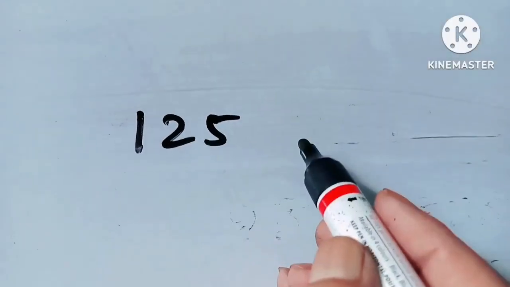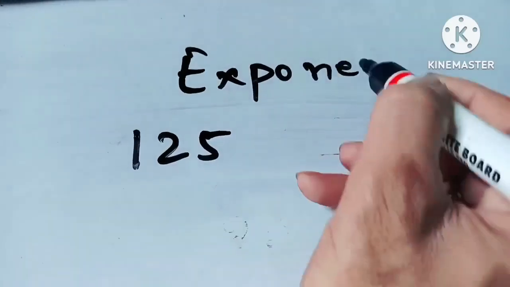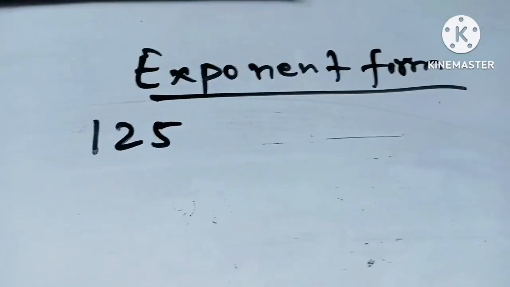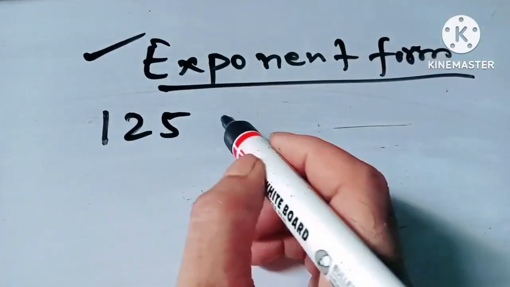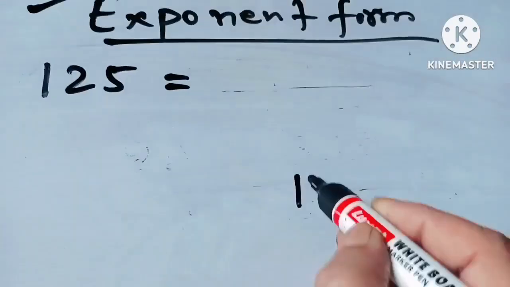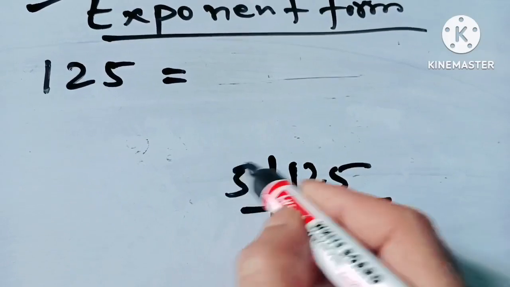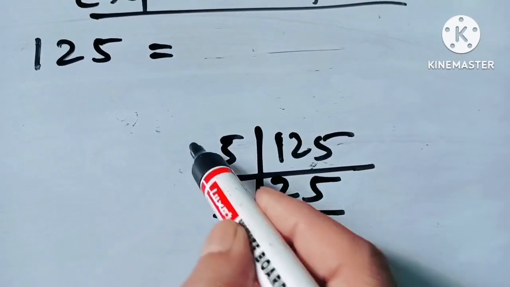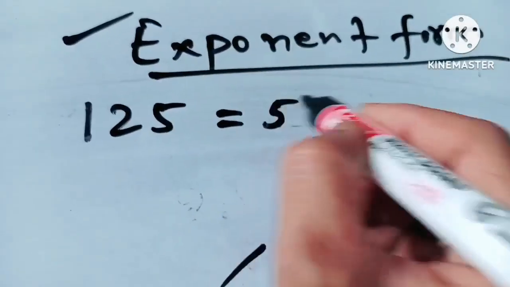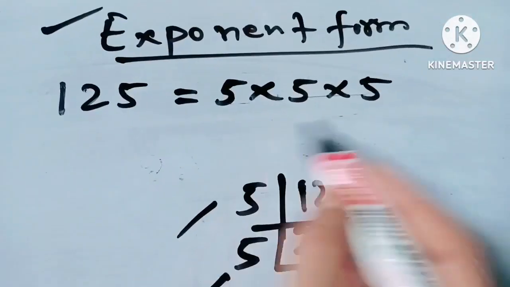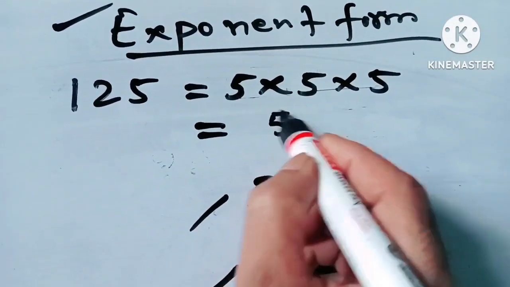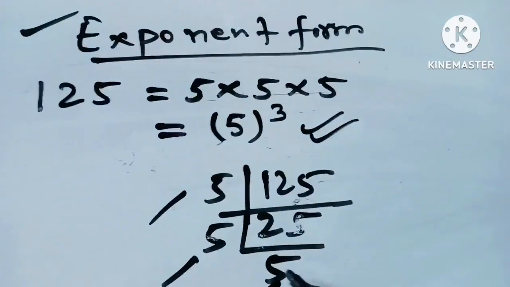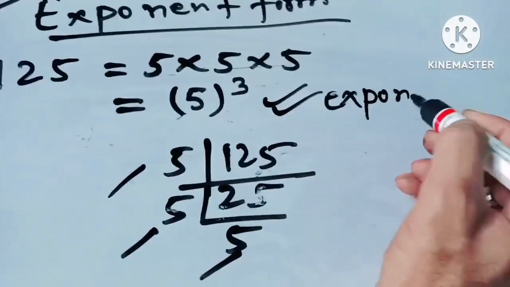Now you can see here the number is written 125. We have to write this one in exponent form. So what will we do? We just have to break the number first. 125, you know this one. If we break this number 125, 5 25s, and 5 5s are 25. So 5 5 5. If we break this number, then 5 will come 3 times. That means multiply it 3 times: 5 multiply 5 multiply 5. Then we can write it as 5 to the power cube. Here 3 is the exponent, and 5 to the power 3 is called exponent form.